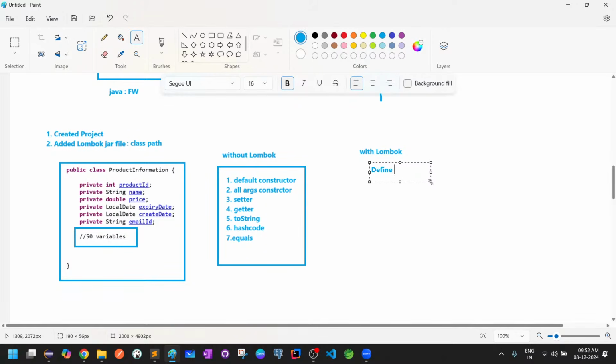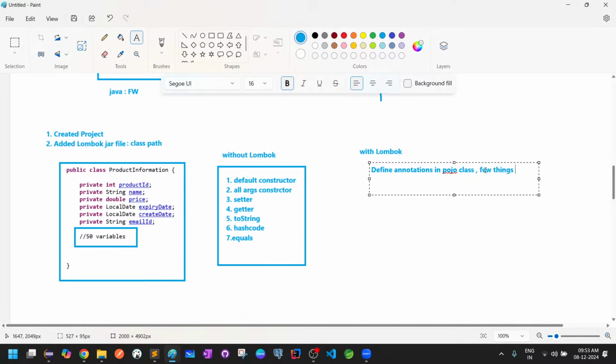So that means just define annotations. I'll give you the list of annotations. Define annotations in the pojo class, and once you define the annotation in the pojo class, the remaining functionalities are taken care of by Lombok automatically.